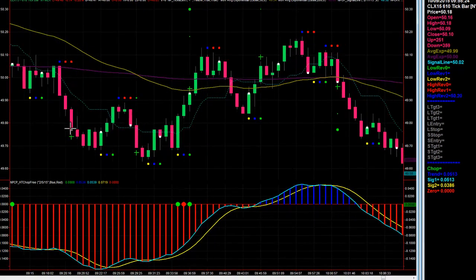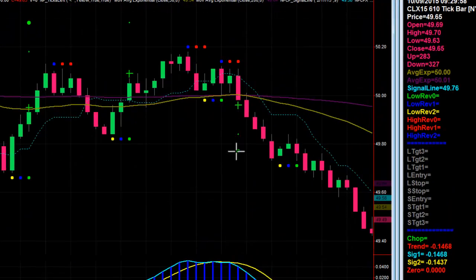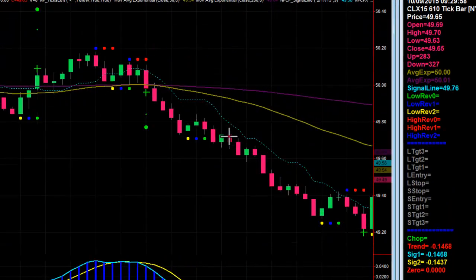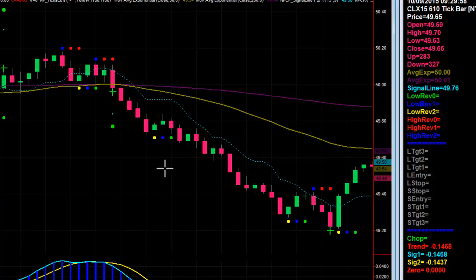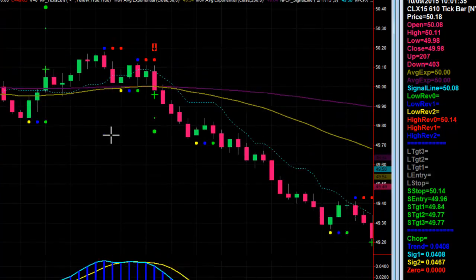Yeah, eventually you're going to get to the end of a trend. It's not going to work. Another short trade. The 610 tick chart is really good. Just to give you an idea of the size of this trade, 49.96, probably push that down to 94. Going to 77. 94 up to 14, 20 tick risk. It's not unreasonable. Some of them are a little bigger.